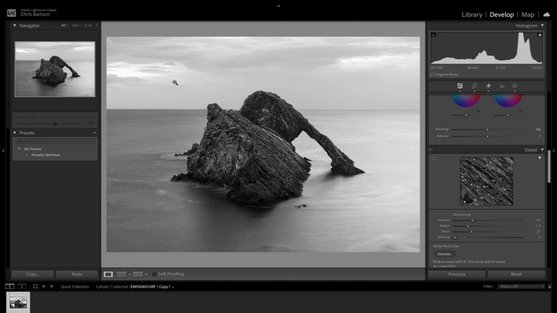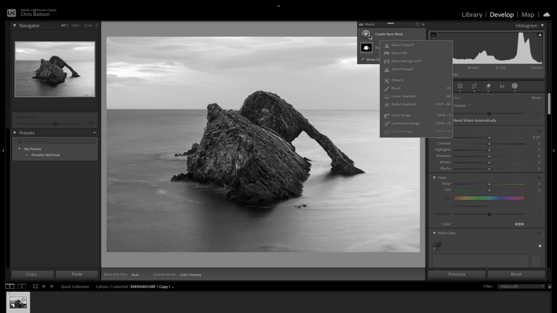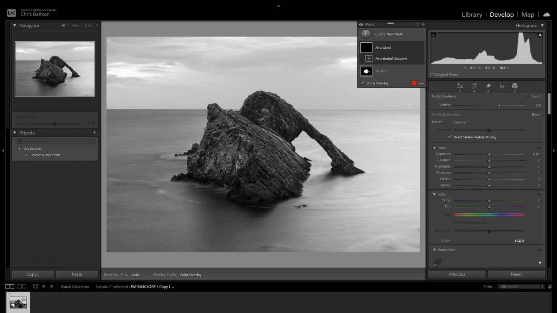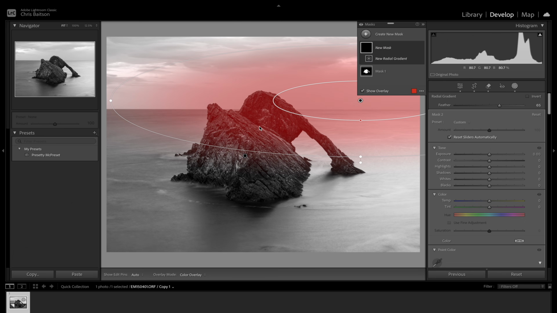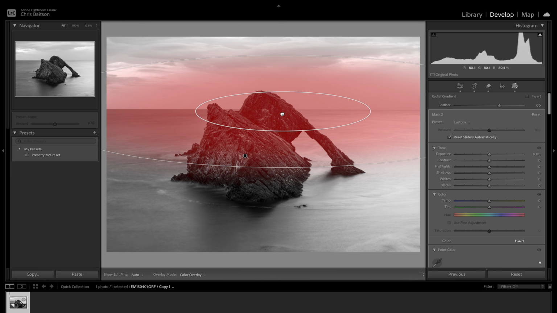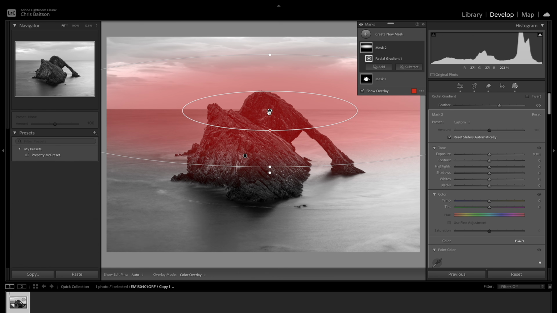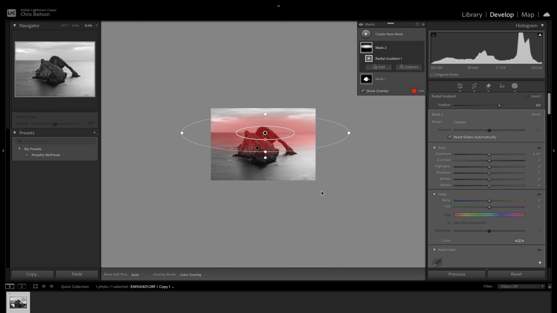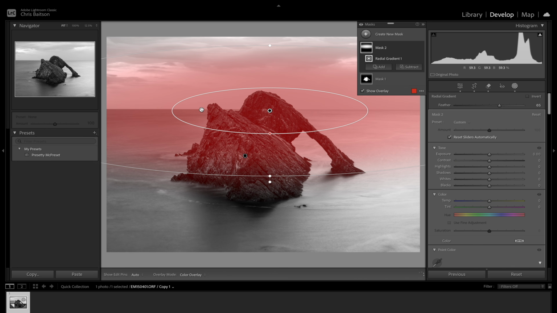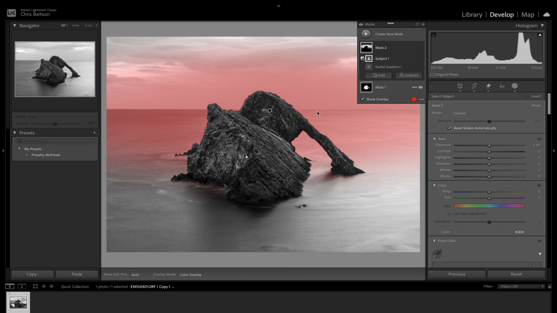So let's start removing this horizon line. So first thing I do is go to masks and we grab a big radial filter and switch that right over the horizon line like so. Let's just zoom out a little bit further. There we go, so radial filter. Now we can see that the radial filter has also covered the subject, and well, we don't really want that because we don't want to remove the rock. So we'll go to subtract, select subject, and there we go. That has removed Baitson Rock from the selection.